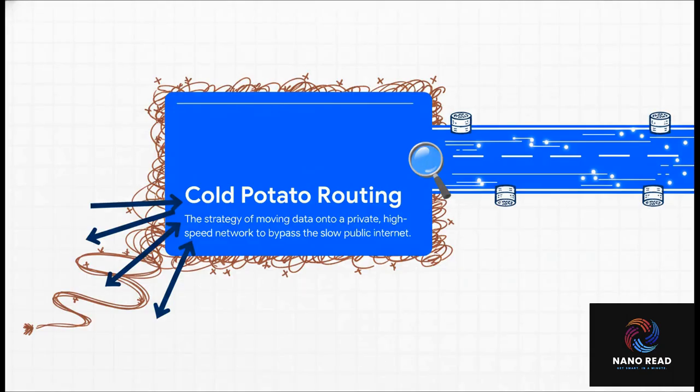Now your file doesn't just wander out onto the regular old internet. No way. Dropbox uses a really cool strategy called cold potato routing. The idea is simple. The public internet is like chaotic city traffic. It's slow, it's unpredictable, it's messy. Dropbox wants to get your data off that public road and onto its own private superhighway as fast as humanly possible. They've built these points of presence, or POPs, all over the world, which act like on-ramps. So no matter where you are, your file gets a fast pass onto this private network, ensuring your upload is super fast and super reliable.